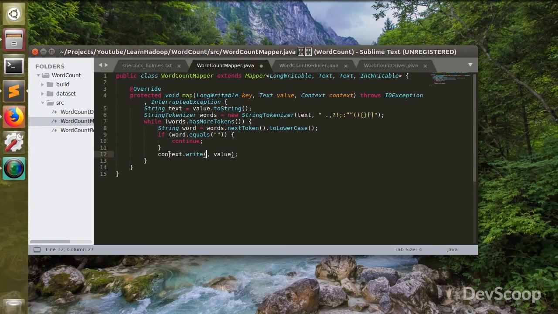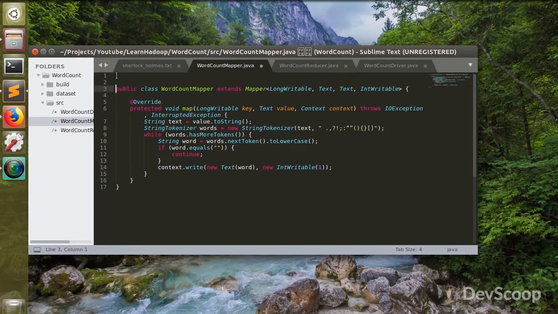Now key will be each word we extract. So this word, we can't just simply write word here, we have to convert it to a Hadoop data type, which is Text, using this new Text method, and our value will be 1. We simply can't just write 1 here, we have to convert it into the IntWritable data type, because just 1 is an integer data type. So we have to convert it into IntWritable like this, new IntWritable, and that's all you need to do in your mapper Java file, and we are done with it.